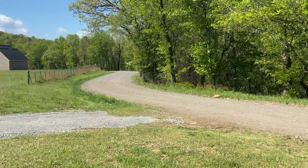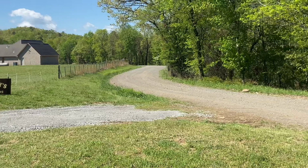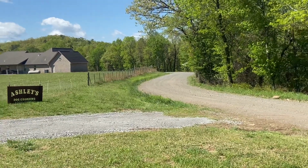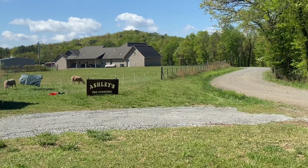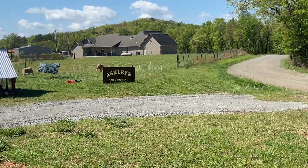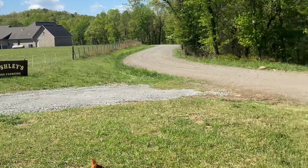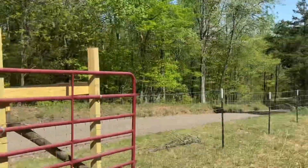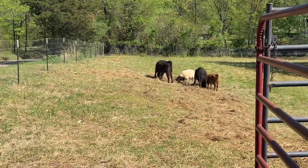Oh, they popped out over there. That's fine. As long as they leave my animals alone, I'm perfectly okay with that. Another reason why I have my sheep in electric netting, and why I bring them in every night, is because of the dogs that run around. So that's what I wanted to see right there.